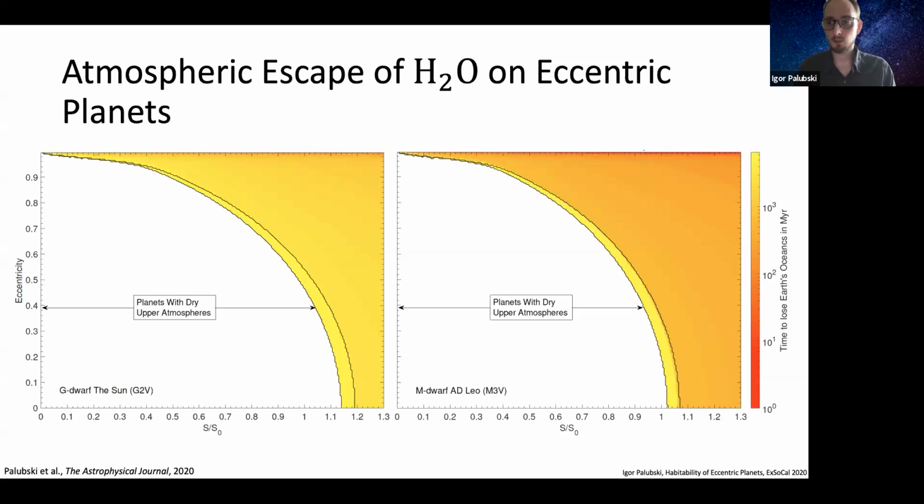And then finally, one last observation, because I'm already over time. If you were to take a circular planet with zero eccentricity that is in the runaway greenhouse region, say over here at 1.2 solar constants, and if you were to perturb the orbit of that planet to say an eccentricity of 0.9, that difference in the orbital dynamics would essentially double the rate of escape of water or hydrogen. It would double the loss of water from our planets.